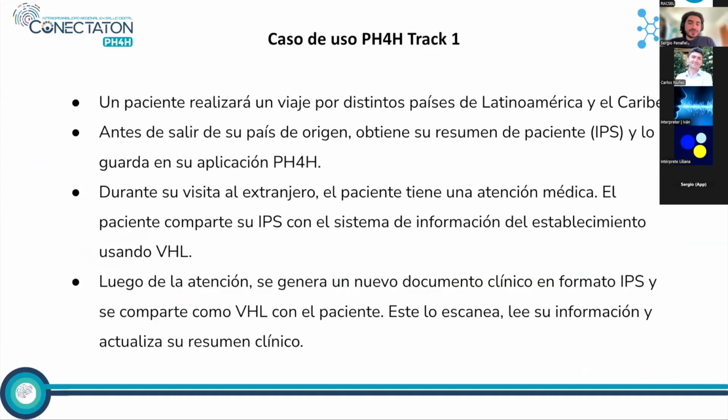So, as you remember, track 1 is one single patient who is going to travel through different countries in Latin America and the Caribbean, and before leaving the country of origin, they receive their IPS, their International Patient Summary, from the country node of origin, and it is saved in the application that we are developing.